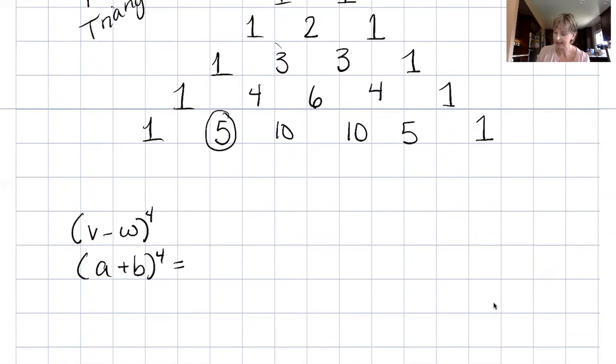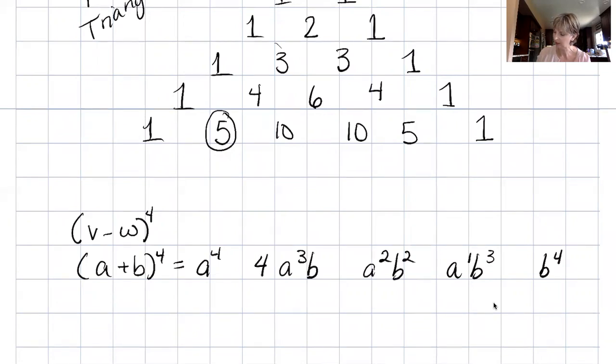So in this case, what is the binomial expansion of a plus b to the 4th? It's a to the 4th, and then a cubed, a squared, a to the first, and then a b squared, a b cubed, and a b to the fourth. And let's just grab our coefficients from that Pascal's triangle right up above there. It's 1, 4, 6, 4, and 1.